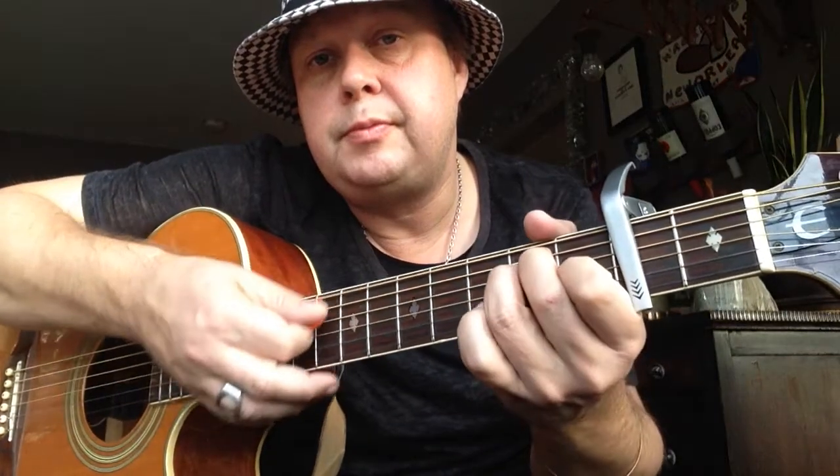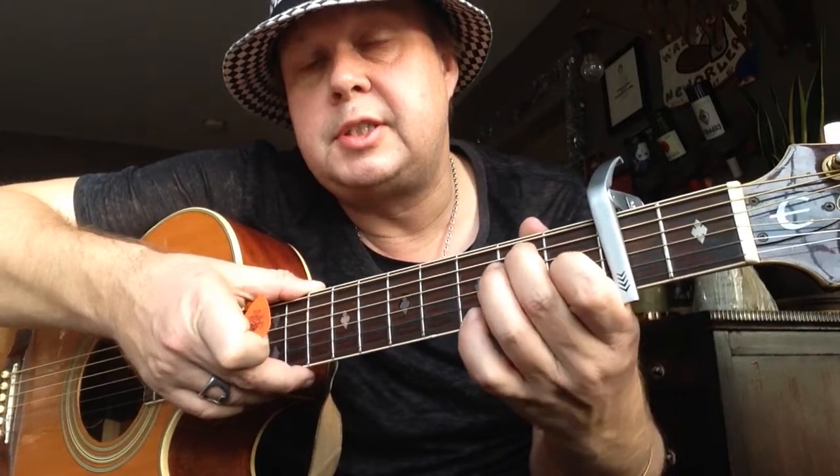to E major. 1st finger, 1st fret G string, 2nd finger, 2nd fret A string, 3rd finger, 2nd fret D string.